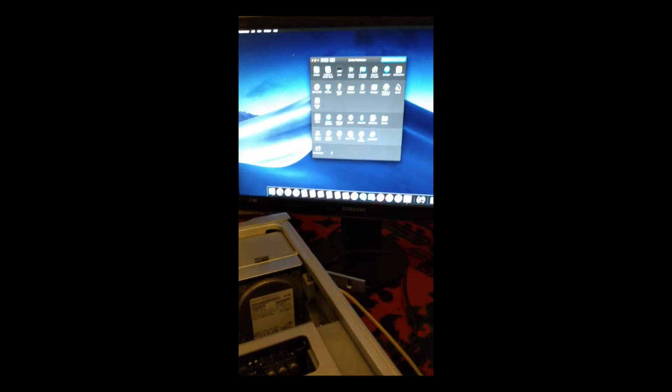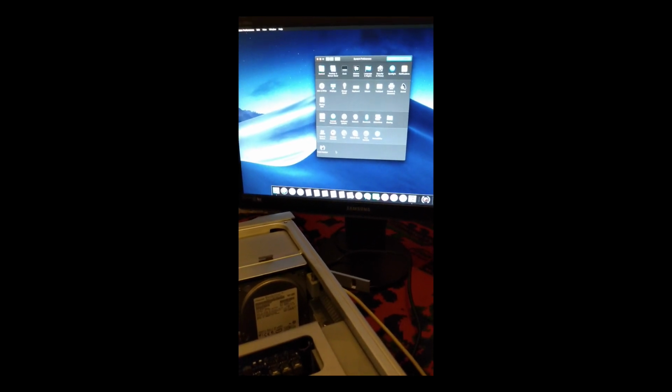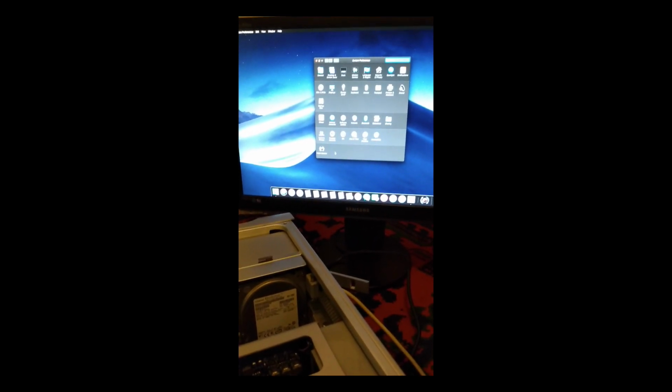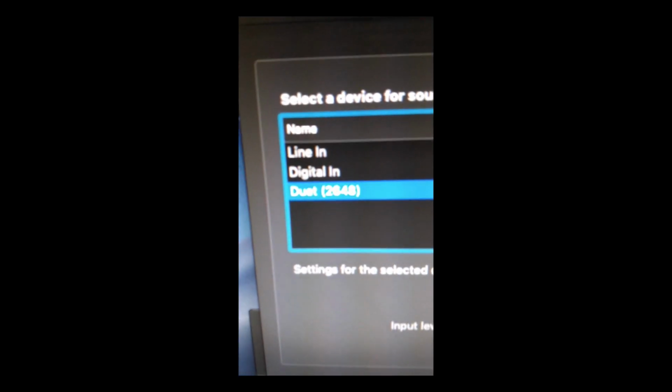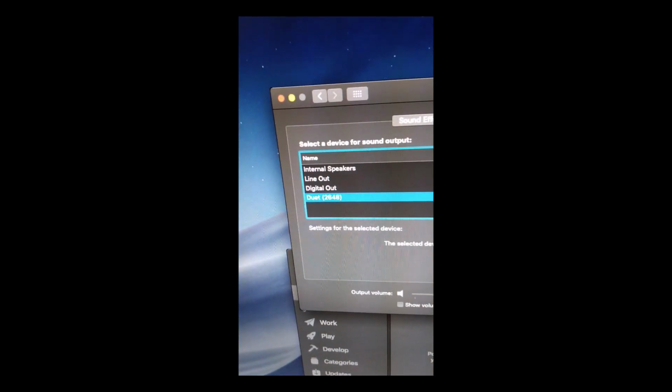Anyway, there you go. Now the next thing, of course, to do is log into the App Store and get a copy of Logic on it and see if that all runs. And I've got the Apogee Duet to do that with this Firewire. But I can always try a USB device as well. Just to show you, there's the Apogee Duet. If you'll get in focus, there's the Apogee Duet listed as the audio input, and the same for the output.